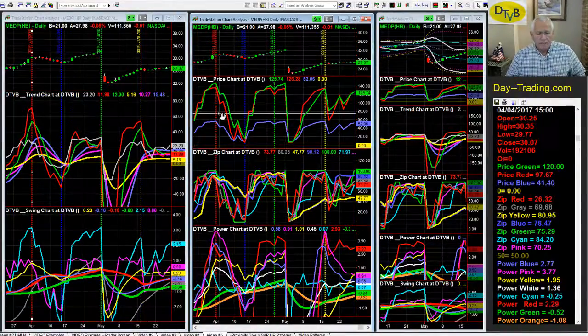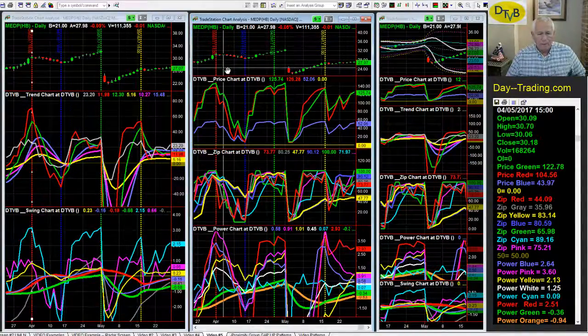If you go over here, for example, right next to this red line, it went down. Zip green is at 120, zip red is at 97, and it goes back up the next day. Although it doesn't go up, it goes up very little, obviously, but you get the idea of what I'm trying to convey. On the following day, 2 days after the red line, you then have a lower high, and that's the definition of a downtrend. And so bingo, we have a downtrend.